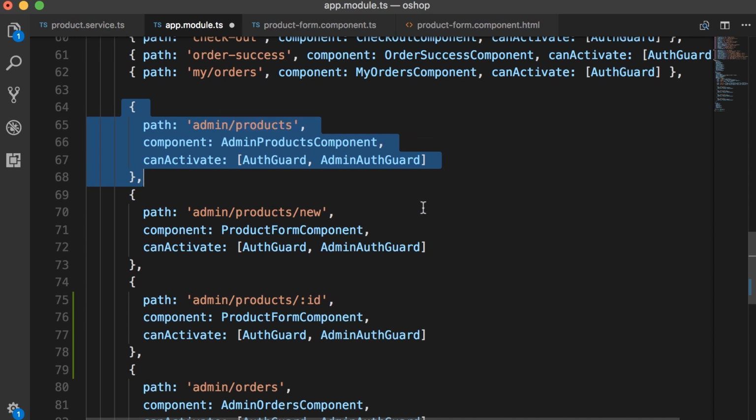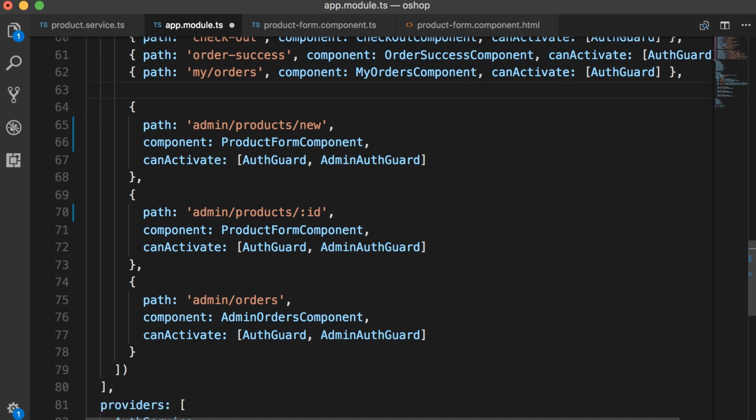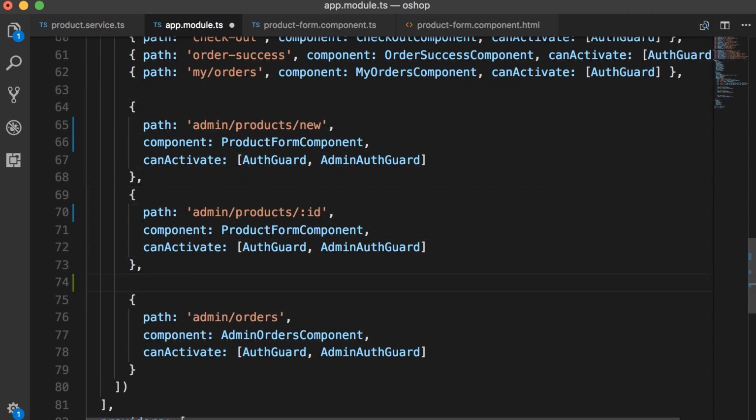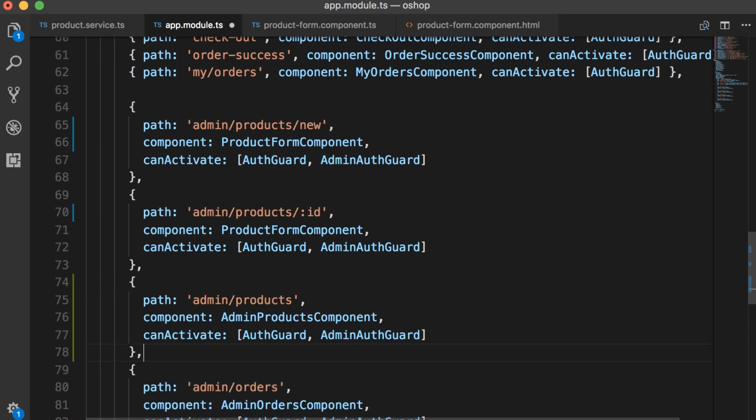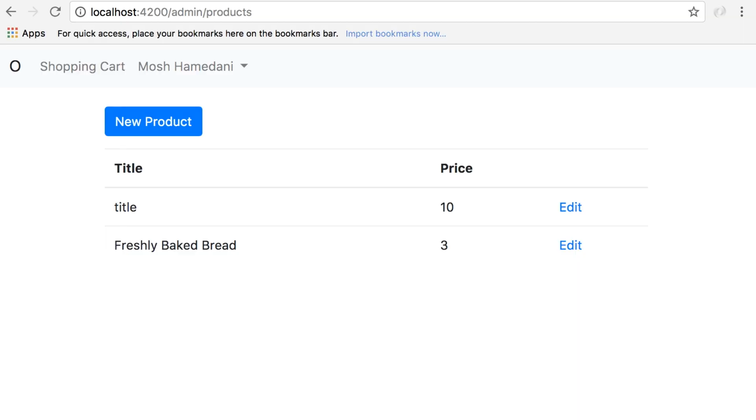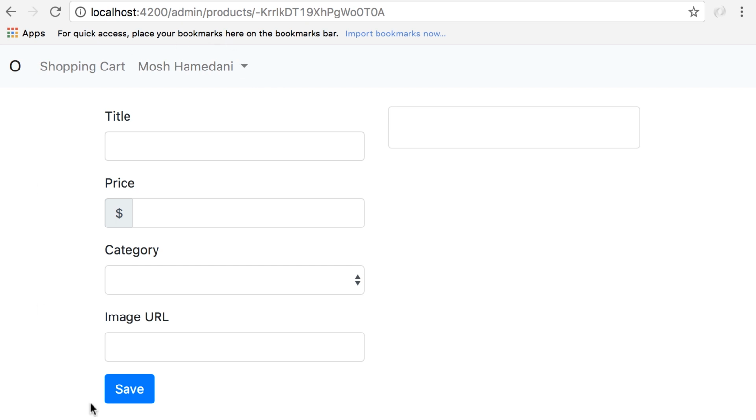And if we don't have this parameter, then we want to have this main route, admin/products, where we display the list of products. So I'm going to cut this from here and move it right after the route with the ID parameter, like this. Now, the most specific route is on the top, and the most generic one is on the bottom. Okay? So before going any further, let's make sure that this route is working. So back in the browser, I'm going to click on one of these products. Beautiful. We're navigated to our product form page. We've got the ID on the top.